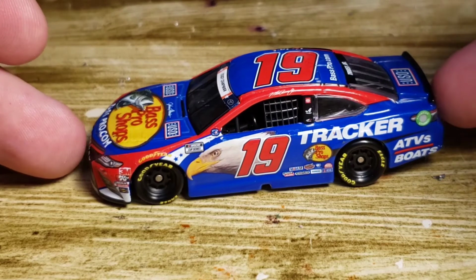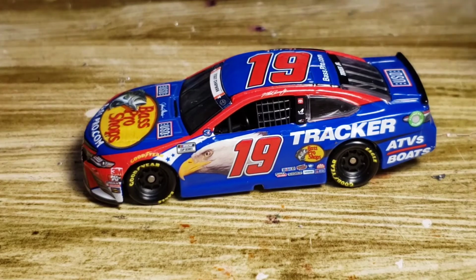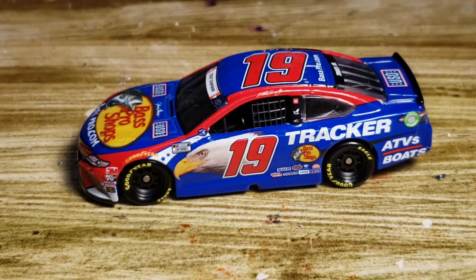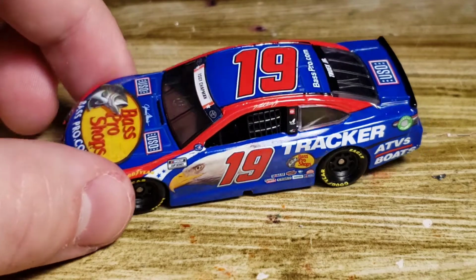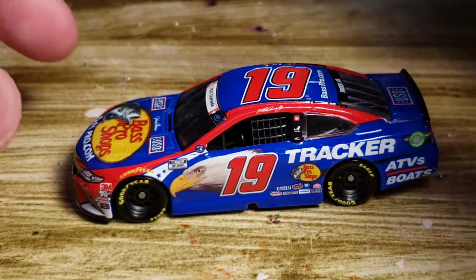And it's a little aggravating, not going to lie, to pay $9 or so, and it's going to be even higher next year, for a Gold Series diecast that is supposed to be accurate because it has the banners, the interior, the windshield, nameplate, and all that. But they still changed the banners to where it's not accurate. They had it right the first time. So why did they change it? I'm not going to understand that ever unless there's some type of explanation with finance or something like that. It is a little weird. I don't like it. I wish it was actually accurate. But hey, it is what it is. Whatever. We can't do anything about it.